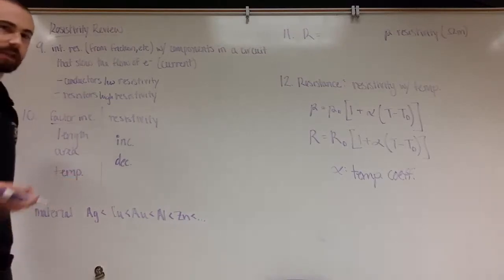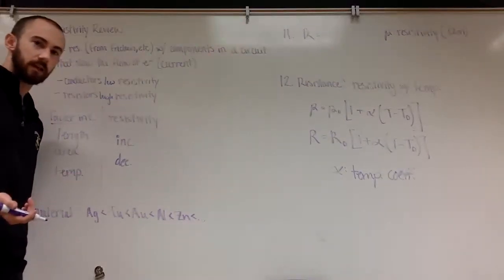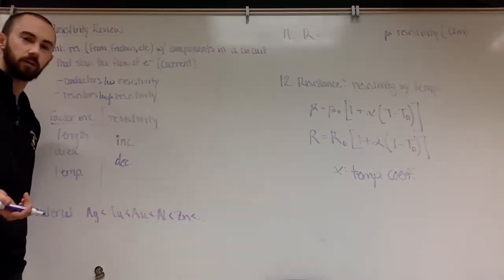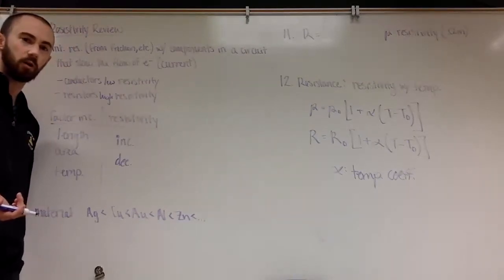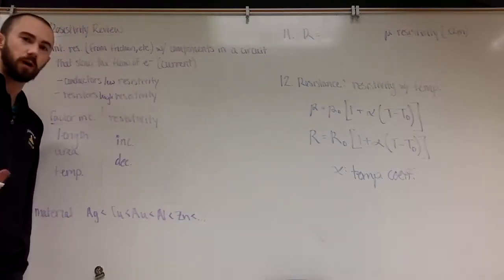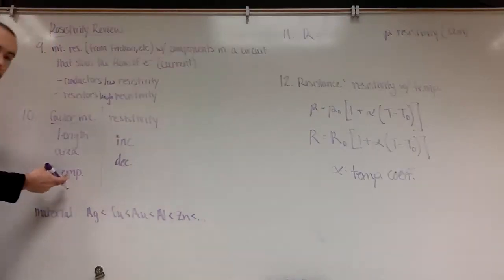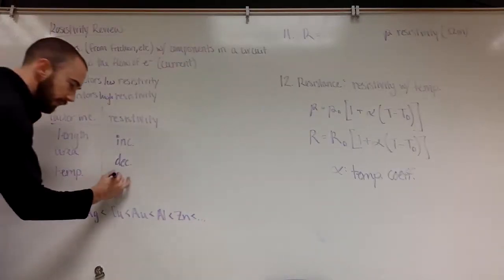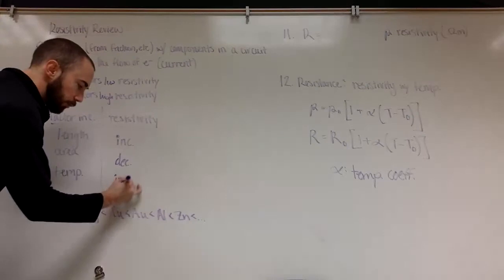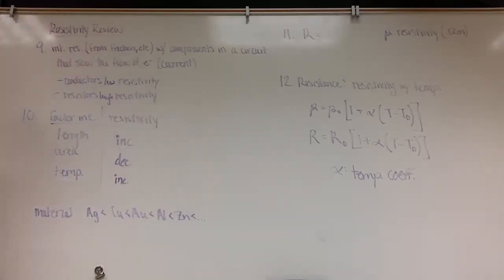And then temperature, think about it as that same hallway, but now we give the kids a whole bunch of caffeine and we get them all jazzed up and we try and make them run down the hallway. They're going to be bumping into each other a lot more often. That's the same thing with temperature. We're giving the particles way more energy. Therefore, they're going to be bumping into each other through random motions. So we're going to increase our resistivity through that.